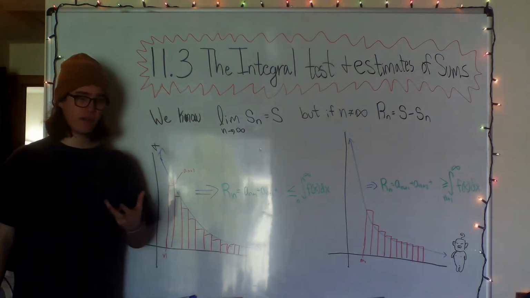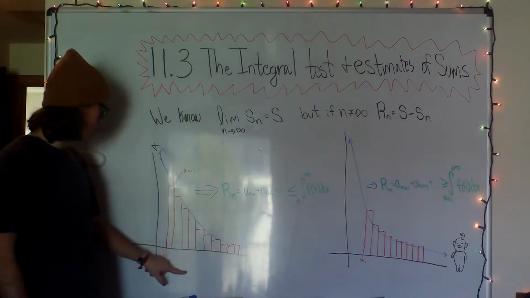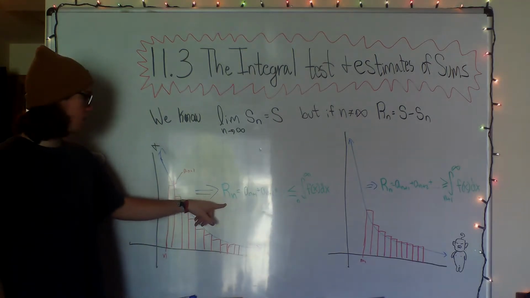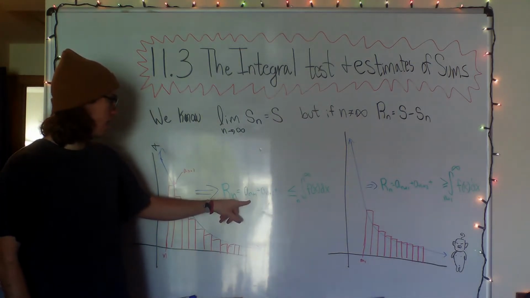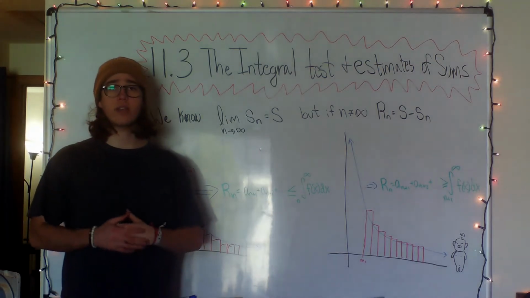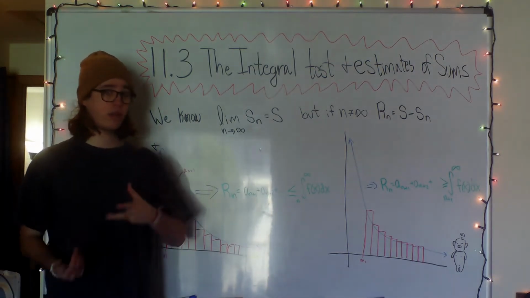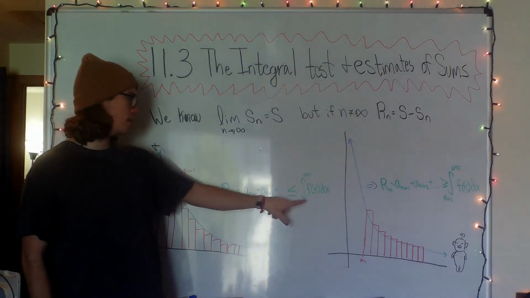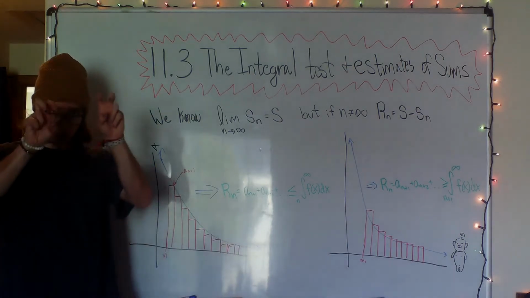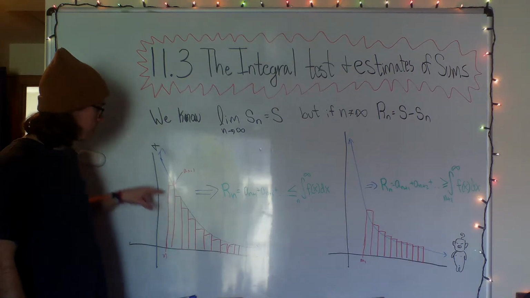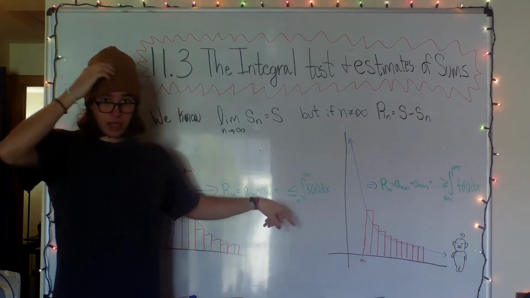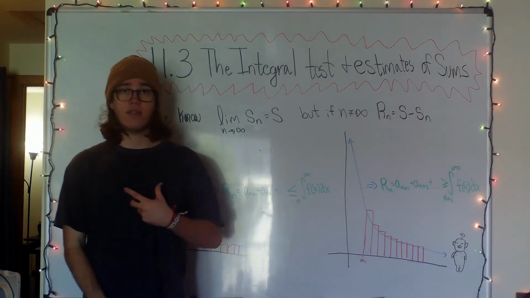If we look at this graphically, from n to infinity, we try to find our remainder, and our remainder would be equal to a sub n plus 1 plus a sub n plus 2, and so forth. That is the remainder of what is left over with our sum. We can bound this by the integral from n to infinity of f of x dx. If we do the Riemann sum approximation, everything is below it, so the remainder R sub n is less than the integral from n to infinity of f of x dx.